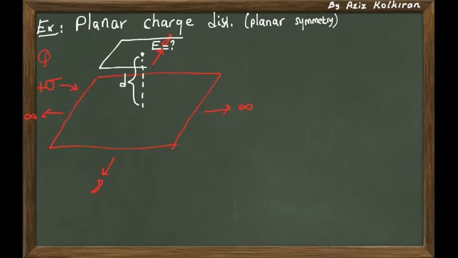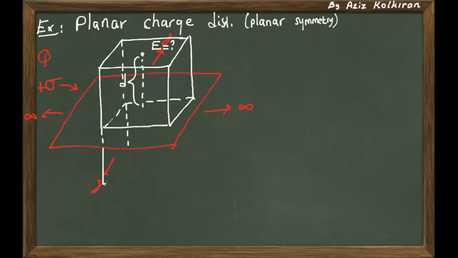So again we will choose a Gaussian surface, and this time, since we have planar symmetry, we will choose a planar Gaussian surface. In fact, we will choose a pillbox which has a finite volume. So this pillbox is a rectangular region of space, and it cuts through the planar charge distribution and extends to the other side. And since we want this region symmetric around the charge distribution, we should take the down region also as part of the Gaussian surface. So this is the Gaussian surface.